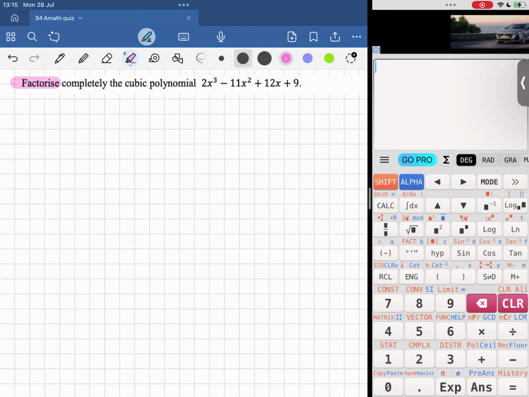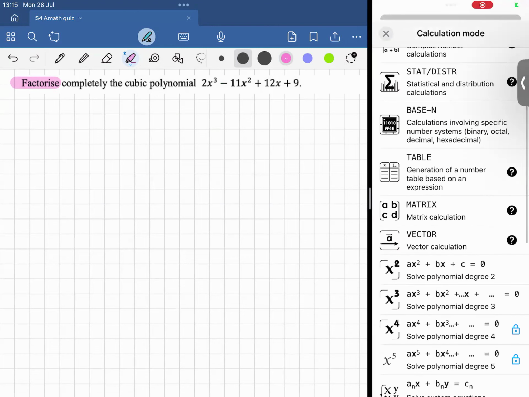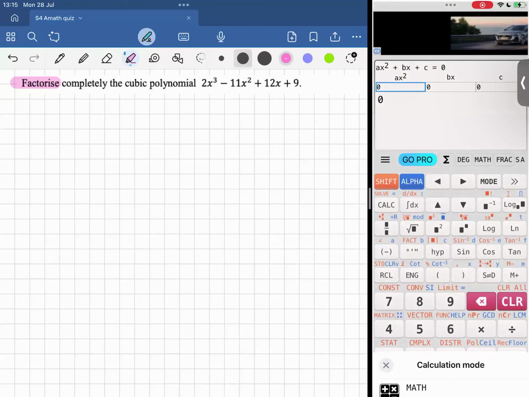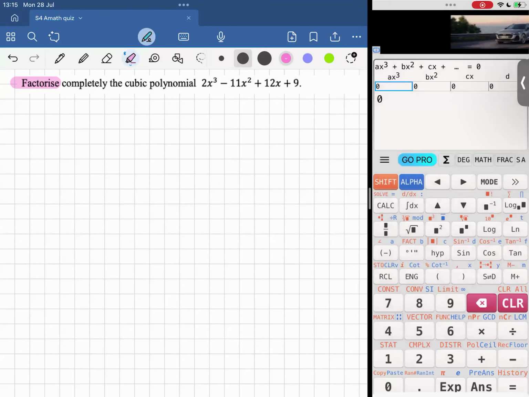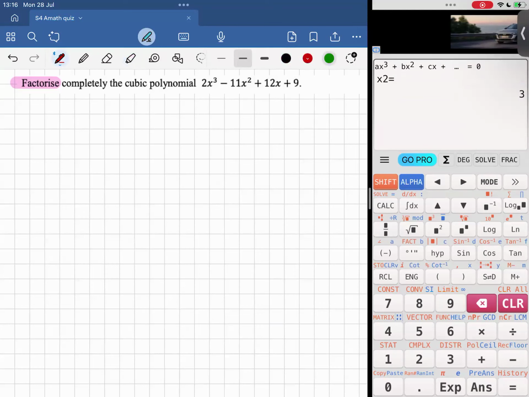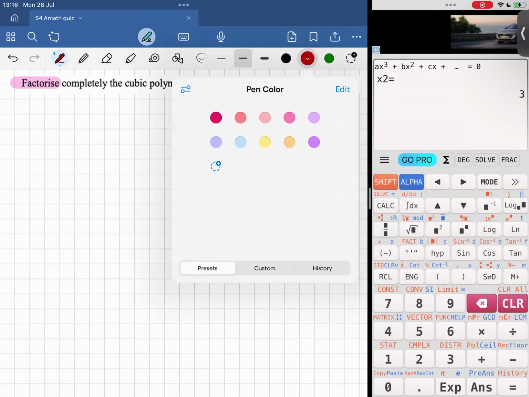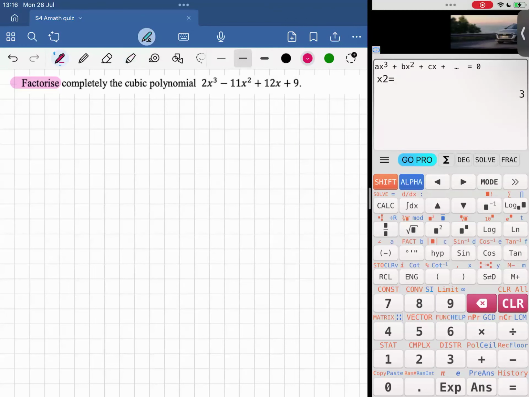So what we're going to do is step one, to factorize, you're going to leave it in your brackets, right? So step one, we always use our calculator to cheat. 12 and 9. Most of you got this correct though. I'm proud. Well done. Okay, so we try to choose a nice number from here. So this nice number here, I can see 3 is a very nice number. So I'm just going to put down the presentation, which is f(x). I'm going to let f(x) be this.